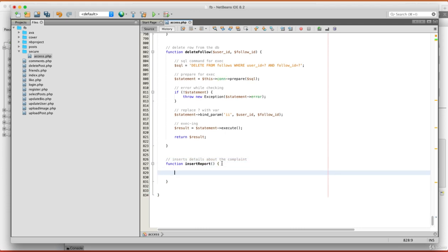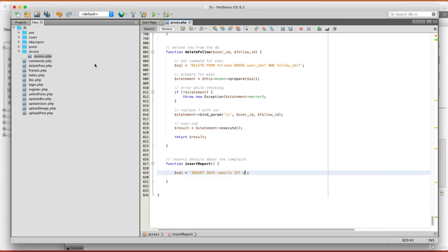Okay, here first of all we will write an SQL command which will be executed in order to insert the details. So the first one, SQL equals, then single quotation marks. Here we are writing INSERT INTO reports, that is the one, reports, and then SET, space.